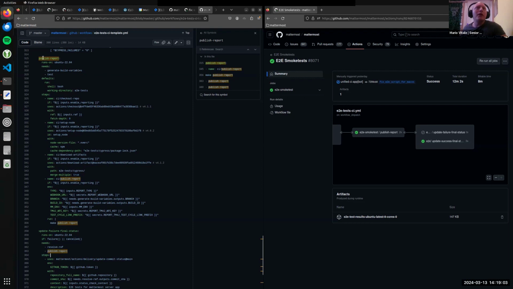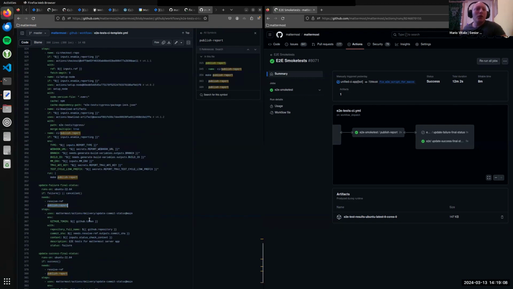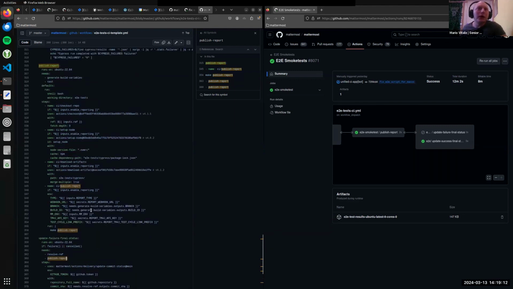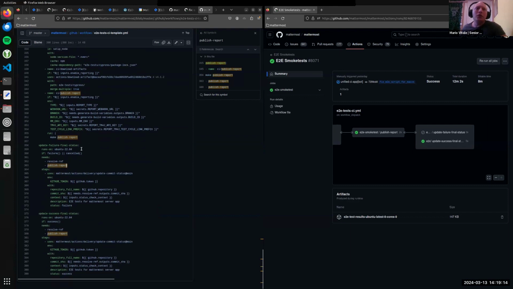So that means if you skip the publish report job, then any job that needs it will consider it as failed. And this is a problem for the whole flow. So we actually want to run the job, but we don't want to run any step. And you can in fact see that it lasted just 2 seconds because everything was skipped.